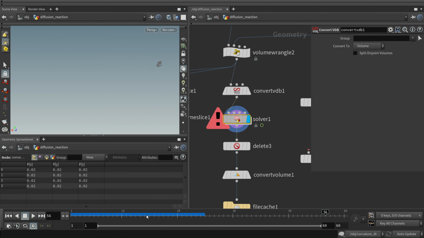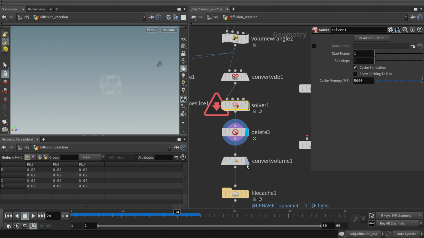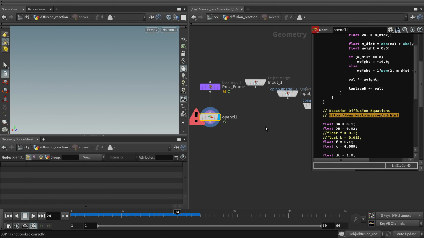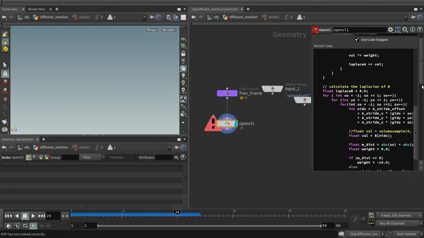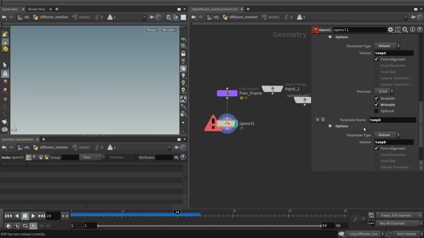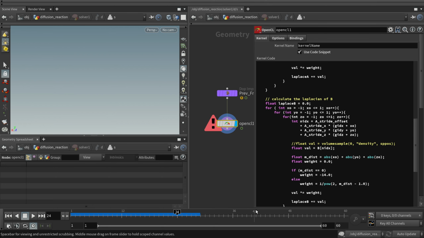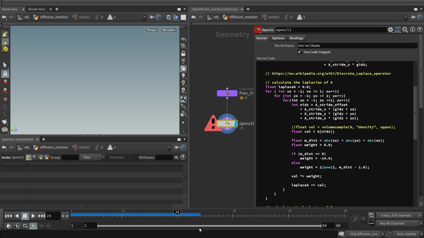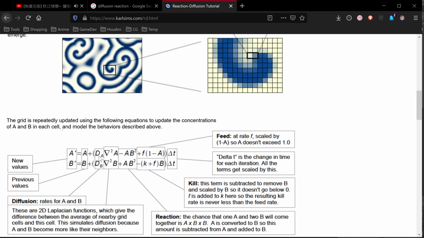So we are going to jump inside the solver and see the result. Basically in the solver, we just use an OpenCL node to run through the A, B, temp A, temp B volumes. And then we are just using the formula I just mentioned, this formula.